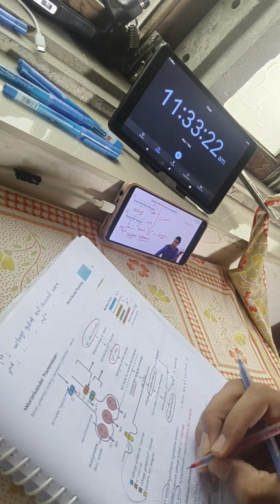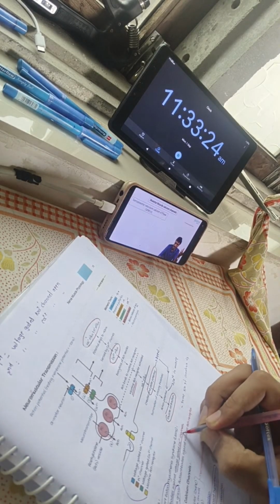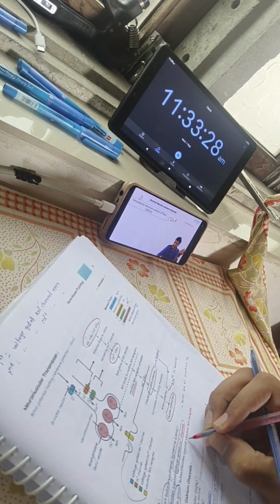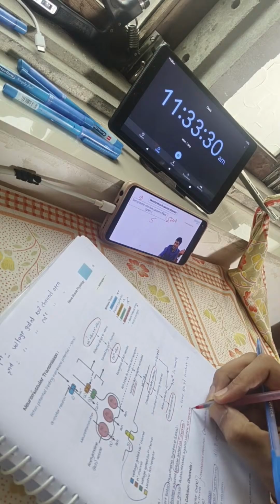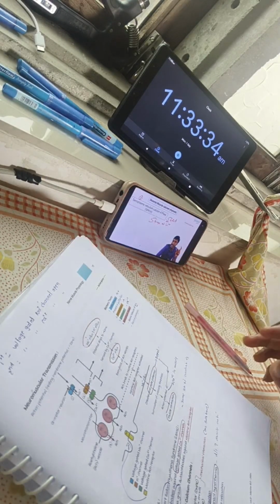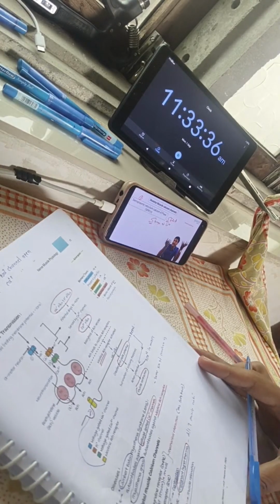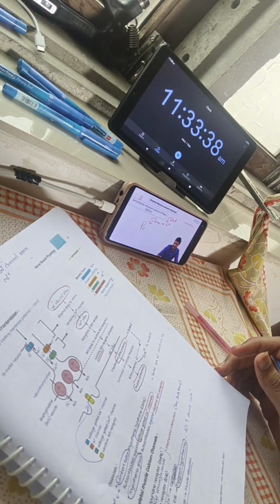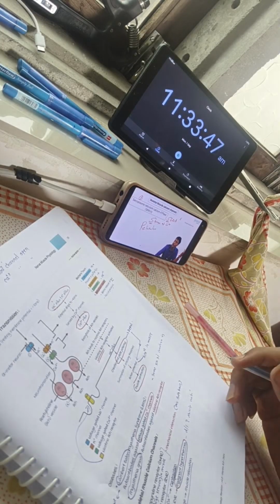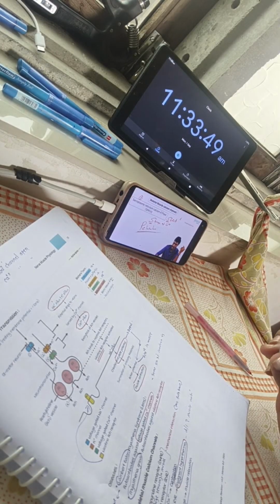Following contraction, eventually relaxation will take over. For that, the third muscle calcium channel. I told you this already. What is this channel protein? SERCA. Underline this. It is concerned with the storage of calcium, not release. Release means contraction. Storage: all the calcium is taken back and stored, which eventually leads to muscle relaxation. So dihydropyridine and ryanodine receptor are for contraction, release of calcium. Storage of calcium, SERCA pump: no more calcium available, all is stored back, muscle will relax.